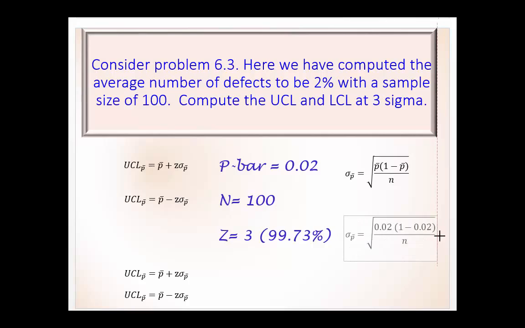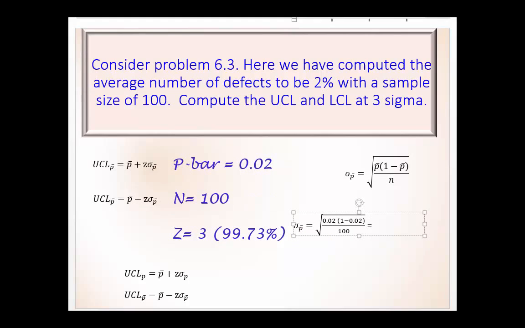And then our n, remember, is 100. And this is important, once again, because we don't want to think it's the number of samples, say 12 or whatever. So we have it as 100. So we'll go ahead and run that through our calculator, and we are able to quickly find out that this will equal 0.0143.